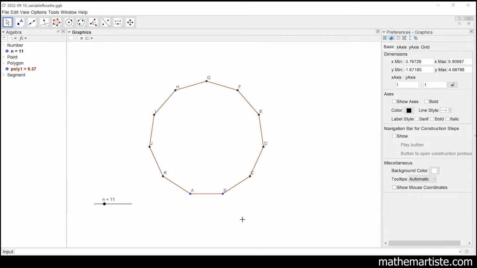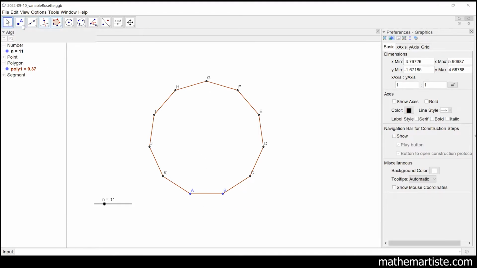All right, so the next thing I want to do is find the center of this polygon. And the way I'm going to do that is I'm going to construct 2 perpendicular bisectors. Euclid tells us that a perpendicular bisector of a line segment of a regular polygon is necessarily going to go through the center of the circle. If we imagine these points that are the vertices of this polygon as lying along a circle, it's kind of the equivalent statement of saying any chord on a circle, its perpendicular bisector goes through the center.